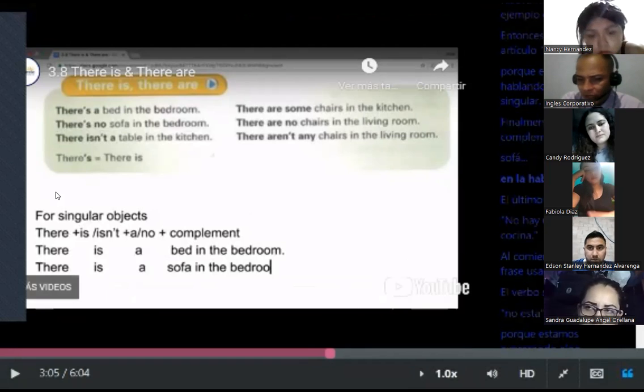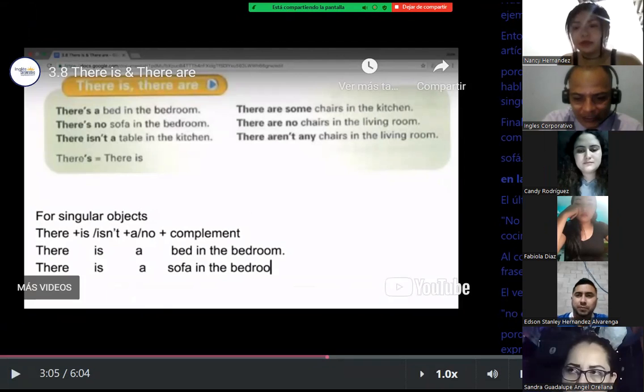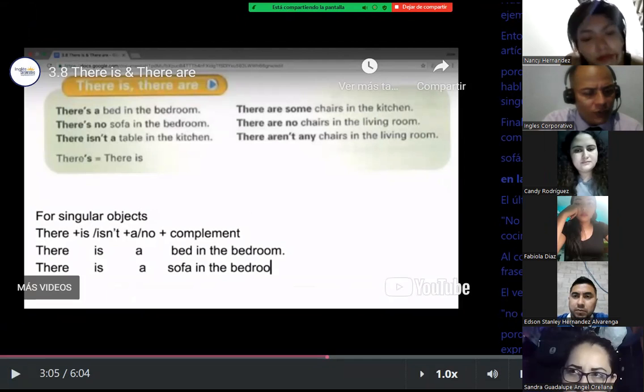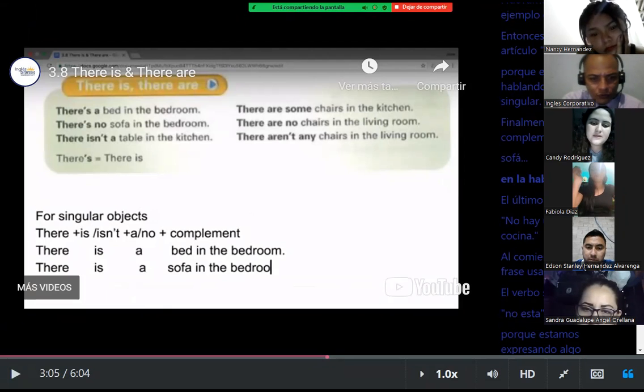Let's just stop right there, okay? So according to the formula, I want you to look around where you are, and I want you to tell me what do you see? What do you see? Where are you right now? What part of your house are you right now? In what room are you? Are you in the living room? Are you in your bedroom? Television in the living room. You're in the living room. Okay, cool. Cool.